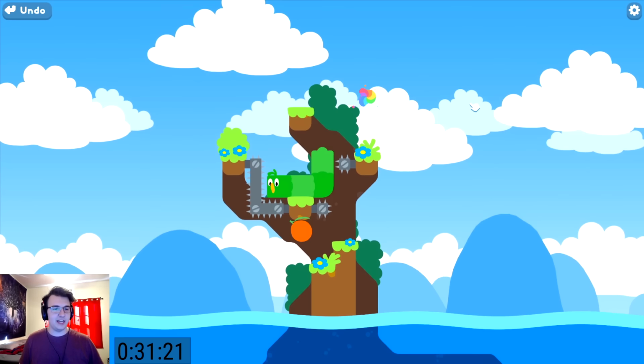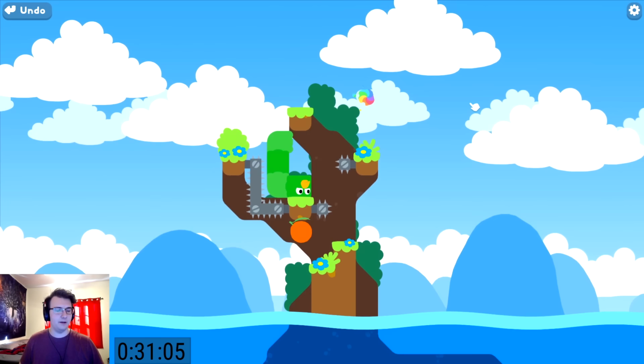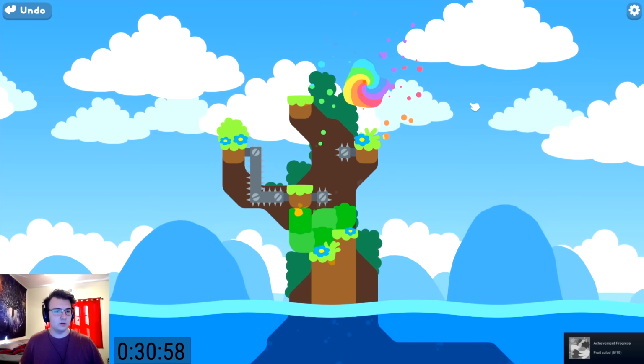Snakebird here does not approve of that. We're gonna come in from this way instead. We did it. You just needed to come in from this way. I'm gonna do this. Ooh, I don't like that. I need a bit more personal space.